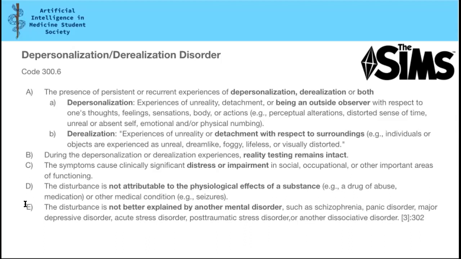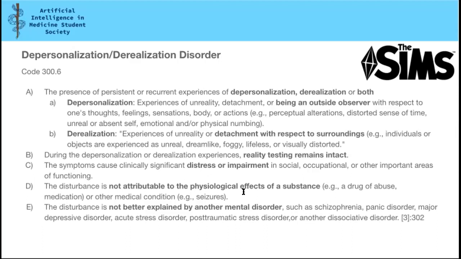Section C, D, and E, they're all kind of like the same for almost every mental disorder. The first thing is that it actually has to cause them distress or impairment. So this isn't just like, oh, you have a fleeting thought that you live in the Matrix and this is all a simulation and it lasts a few seconds and it goes away. It significantly causes distress in your life and you cannot function in society anymore.